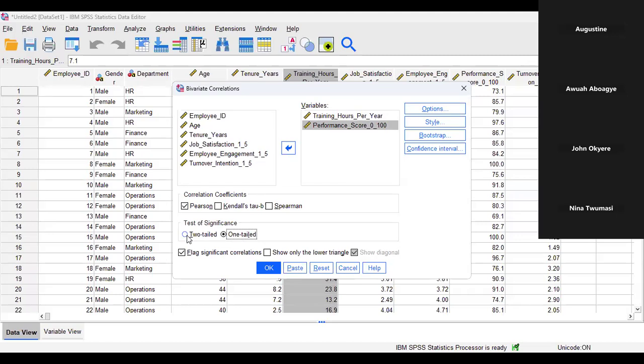In some circumstances, we may not be certain whether the expected relationship is going to be positive or negative, and we want to leave it to the analysis to determine.